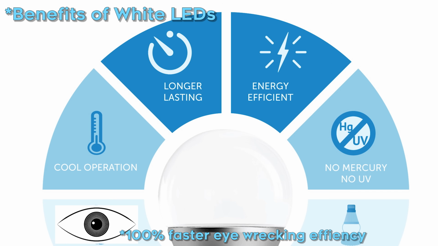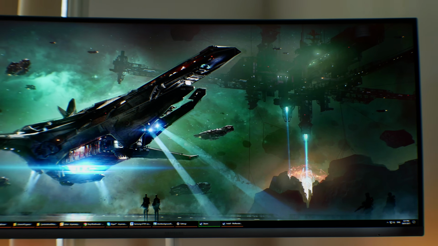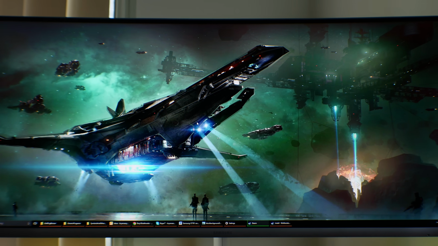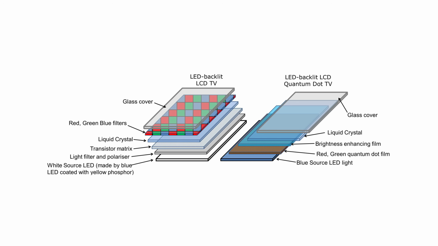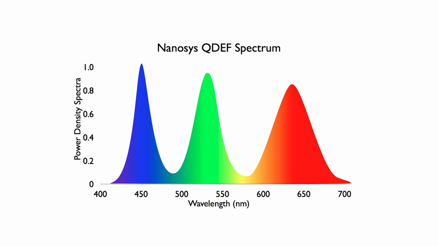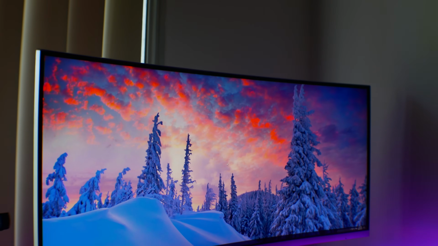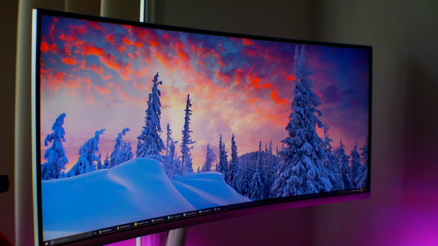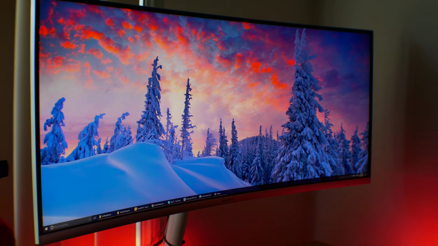However, the Samsung C34 has what is called quantum dot LEDs, which are the ones inside this monitor and are very different in one regard. They use nanocrystals, which when absorbing the blue light behind it, spit out a pure green and pure red, depending on the size of the crystal. This now gives you a white light that is made up of much more green and red, and hence will allow your eyes to see detail much better than a white LED otherwise could provide.